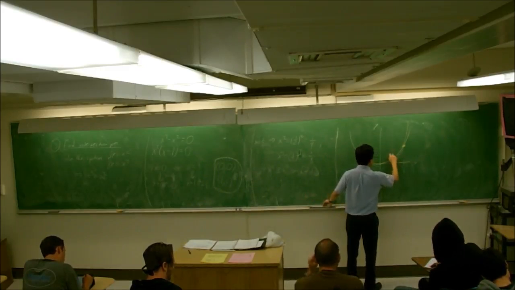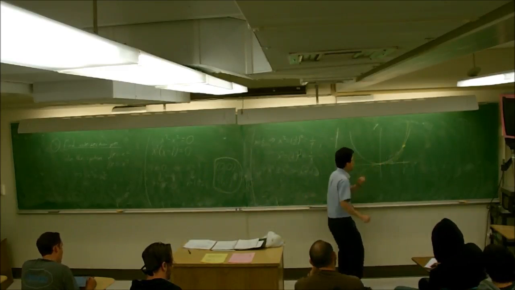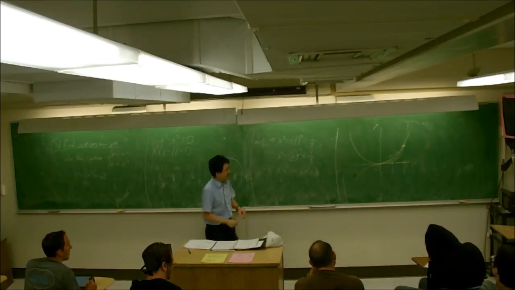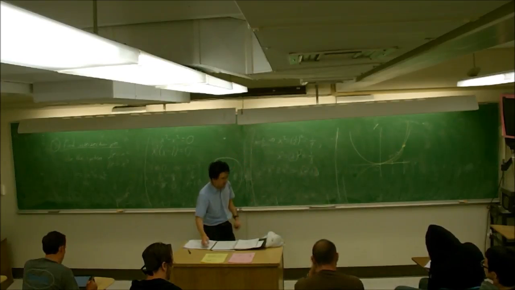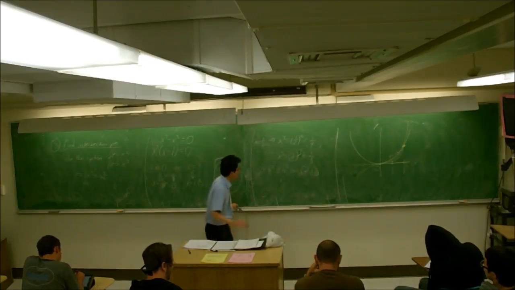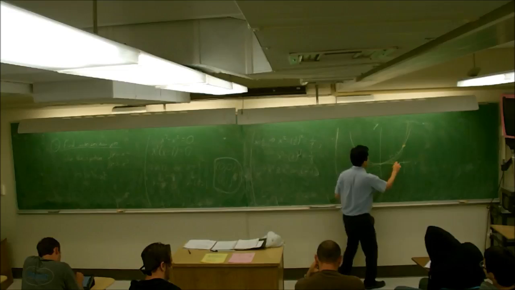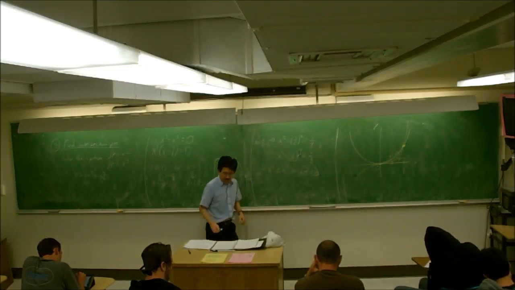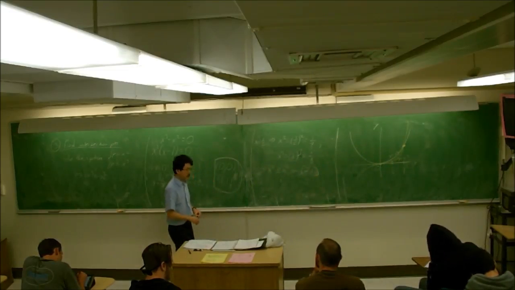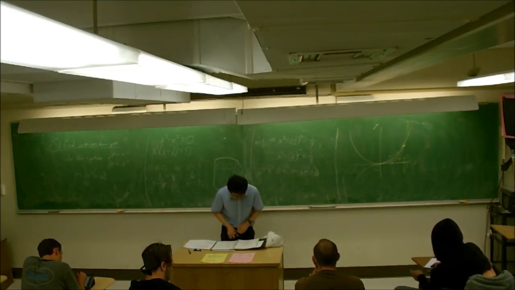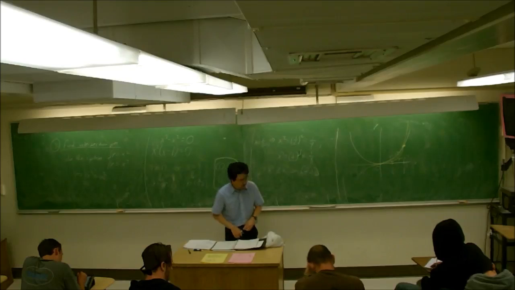Actually, I drew this wrong. I should put y equals x squared there. Okay, I should put my label up there. Sorry. Y equals x squared on top there. Again, it's counterintuitive, right? Y equals x squared is on top. Y equals x cubed is on bottom. Even I temporarily forgot x squared is on top. Okay. Y equals x squared is on top, y equals x cubed is on bottom.